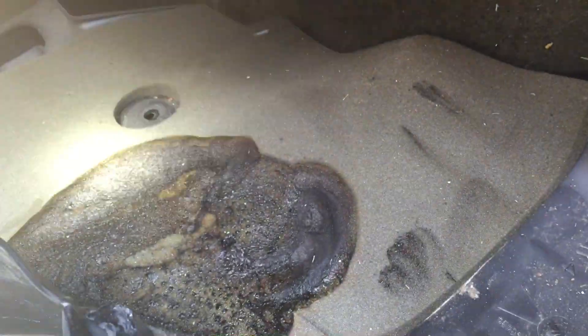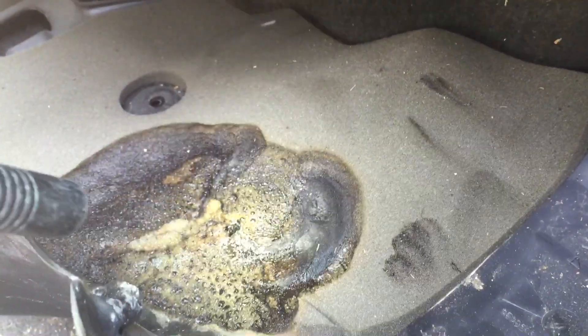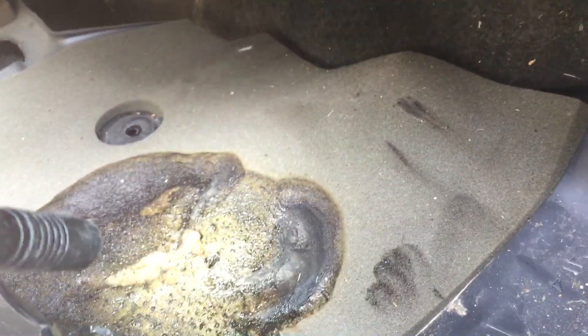My thinking is that what happened is this insulation here, this sound barrier, kind of served as something to easily catch fire. When those wires resting against it got so hot, it started a fire, and it spread to the wiring and barely just burned a hole in the HVAC box.